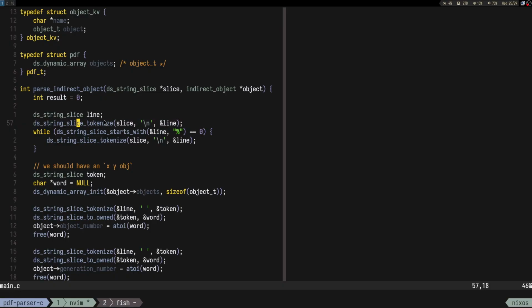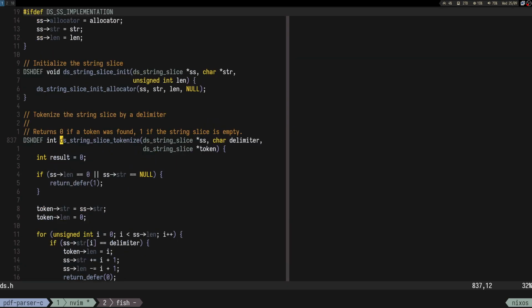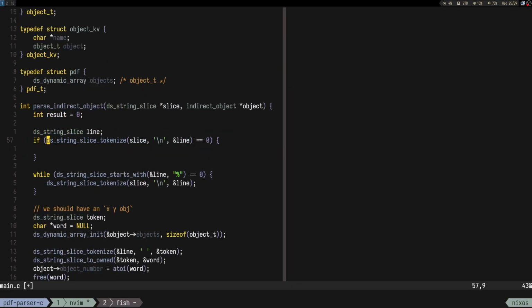Okay, and now maybe error checking makes sense, right? So if this thing, wait, I said that 0 is good, right? Yeah, 0 is token found. So if it's not 0, here it means that we expected, let's do 1.